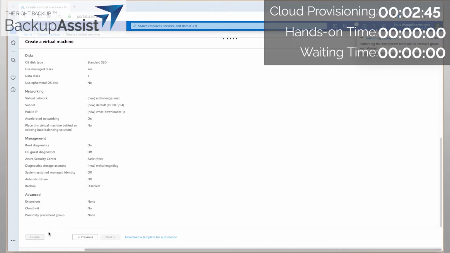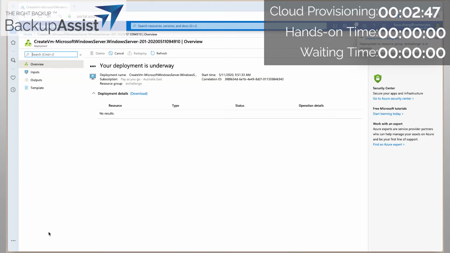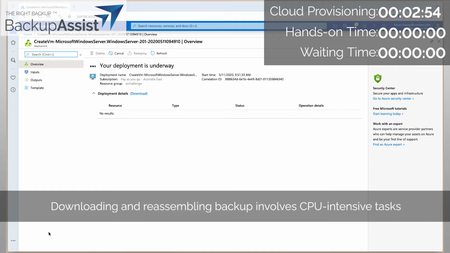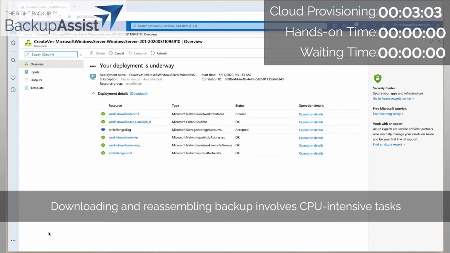While it's deploying, I'll explain why we want to use a more powerful machine. The process of downloading the backup and reassembling it involves uncompressing, unencrypting, and reassembling deduplicated blocks into files and then into the VHDX. As you can imagine, that process can be CPU intensive.